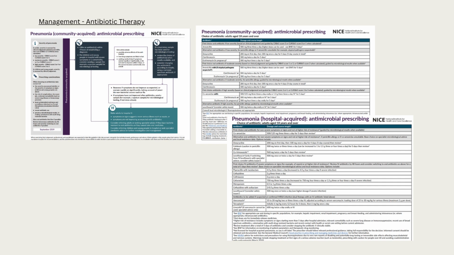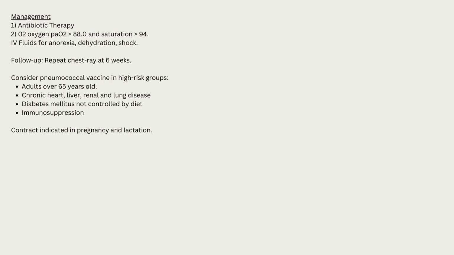Secondly, another alternative that we can provide is co-amoxiclav 500 milligrams 3 times a day, which would be the classic first choice antibiotic to give if they present with a CURB-65 score of 3 or more. And further to that, we would also take a sputum test to reconfirm the diagnosis and to see the progression of the disease. And these are the NICE guidelines for hospital-acquired pneumonia. You can have a read of that below.